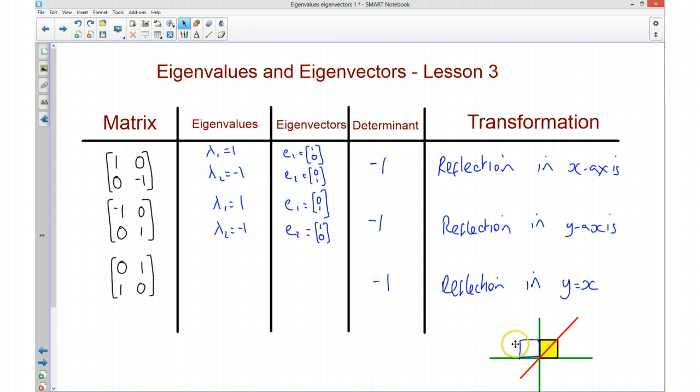Okay, so along this line, I'll just get rid of this, we can see that we're going to have a line of invariant points. Anything on the mirror line is going to have an eigenvalue, it's going to map back onto itself. So this has got an eigenvalue of 1, and then we're also going to have an invariant line in this direction, so that's going to have, because everything's going to map the same distance away from the line on the other side, an eigenvalue of -1.